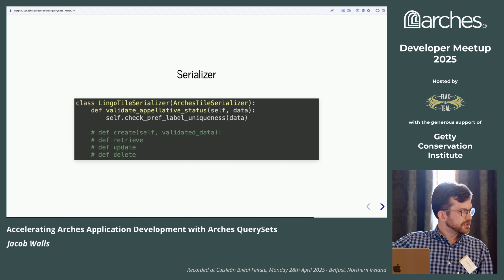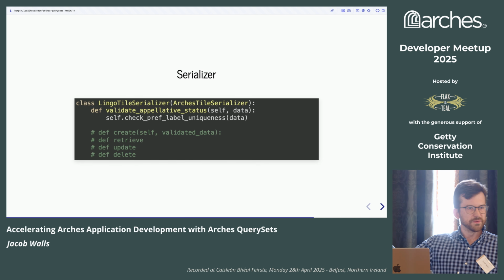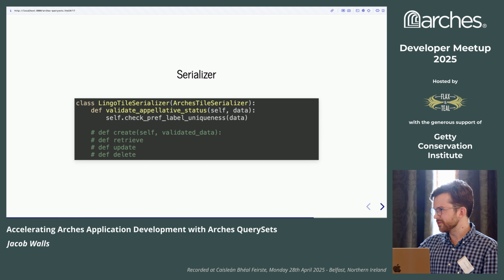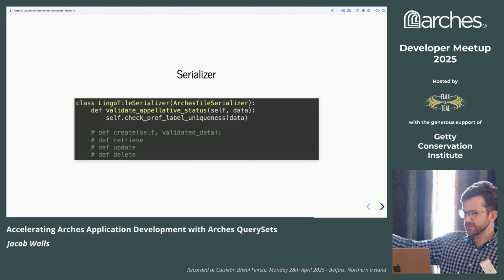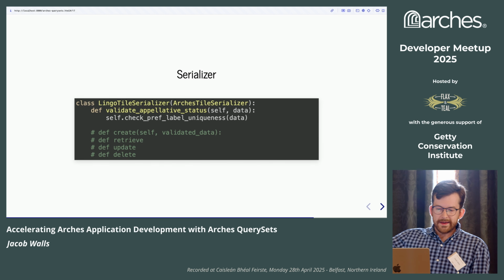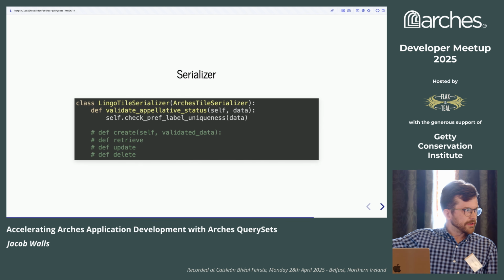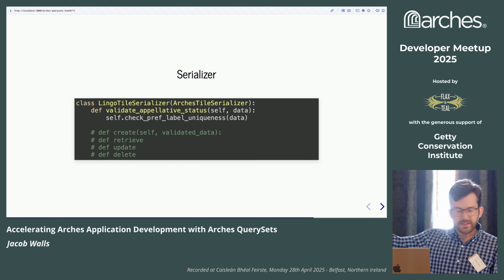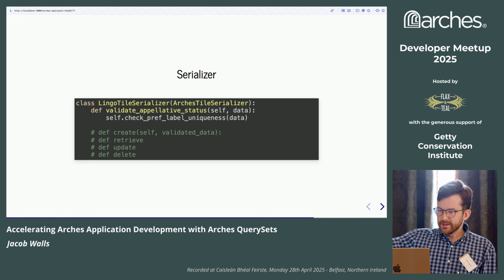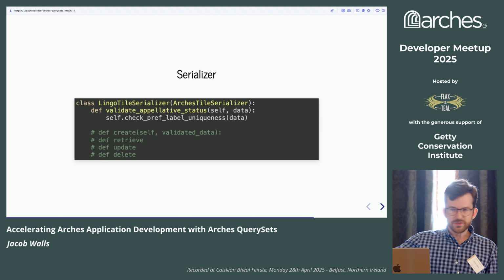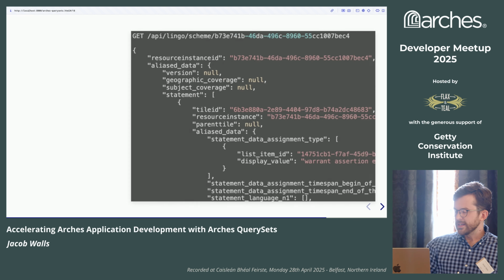But I left in this slide to show you that if you didn't care about the resource editor, maybe you haven't even exposed that page in your application because you have a pure view front end or something, this would be a layer where you could validate incoming data. And like the previous slide, there are clear hooks for, do I need special CRUD operations? In your update method, just call super update and perform more side effects.